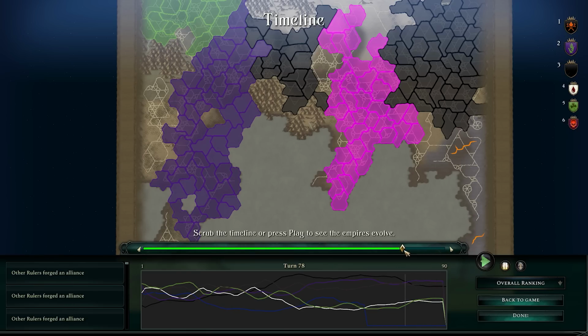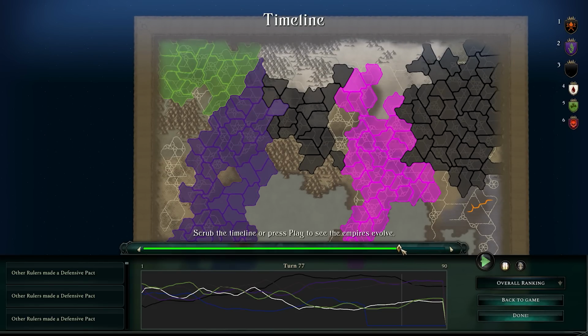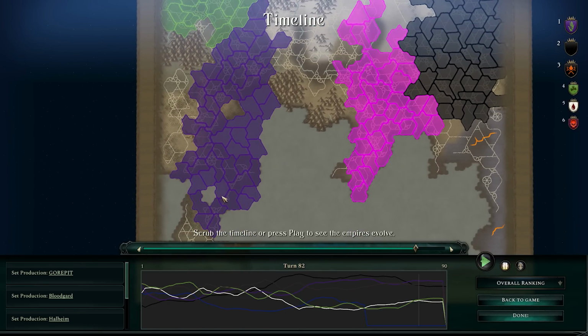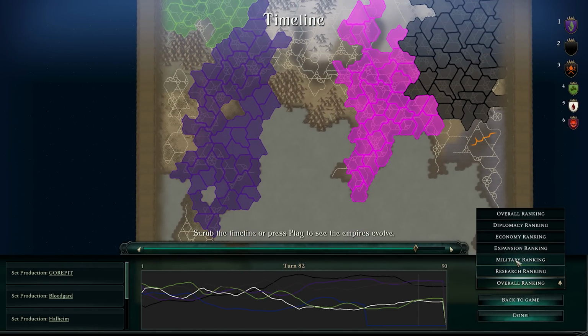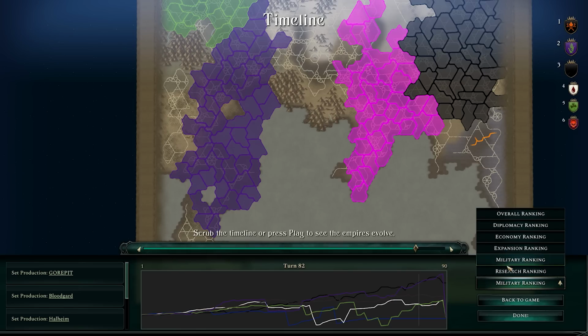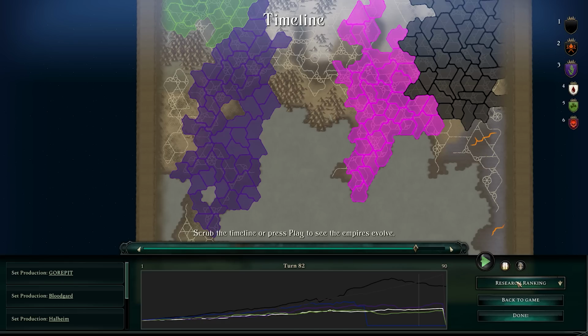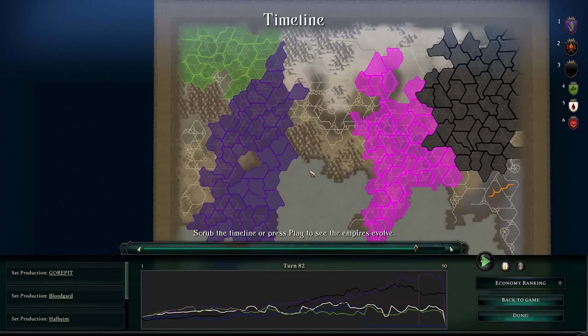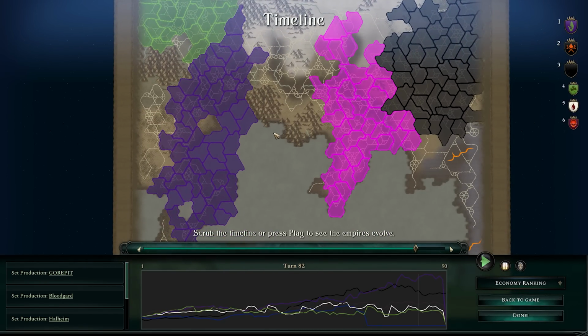I'm not sure why my city disappeared. Oh, I guess because I vassalized it. So it disappeared off the main map, making it look as though it was gone, but it wasn't. So actually, that Purple Empire, quite impressive. I wonder how they were doing militarily. They were ahead. They were ahead. Just them alone. Research, they were not. And economy, they were, yeah. So they were actually shaping up to be a fairly impressive ally, or enemy, I should say.